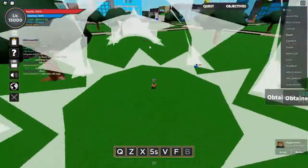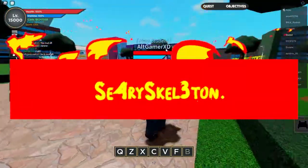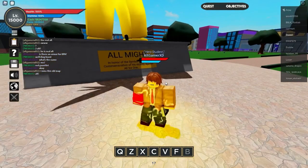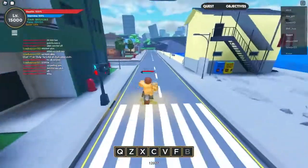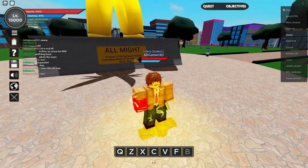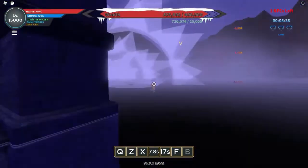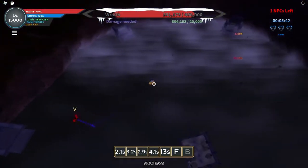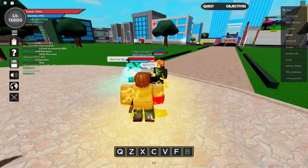Finally, at number 5, the last code we have is Sapphorize Kaladin. This code was likely made during Halloween, but we're not sure exactly when it was added. Seasoned players will already be familiar with this code, but in case you aren't, it's an old code that has been active on Boku no Roblox Remastered for quite some time. It may not have been made in 2022, but it's still active this year, and it gives you 75k in cash, showing the game developers' generosity.